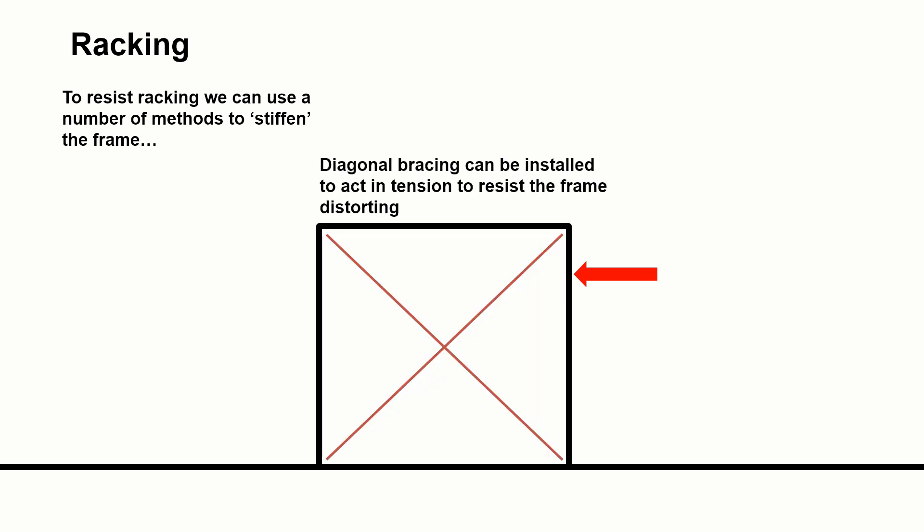We could also act in a much lighter way and use diagonal bracing, which would run from corner to corner. That means that when you push the frame or try to deform it, the elements running from one corner to the other would act in tension where they were going to get longer. If you look back over the two slides ago, those diagonal lines would get longer. We'd be looking for something to resist that action of pulling those corners apart.